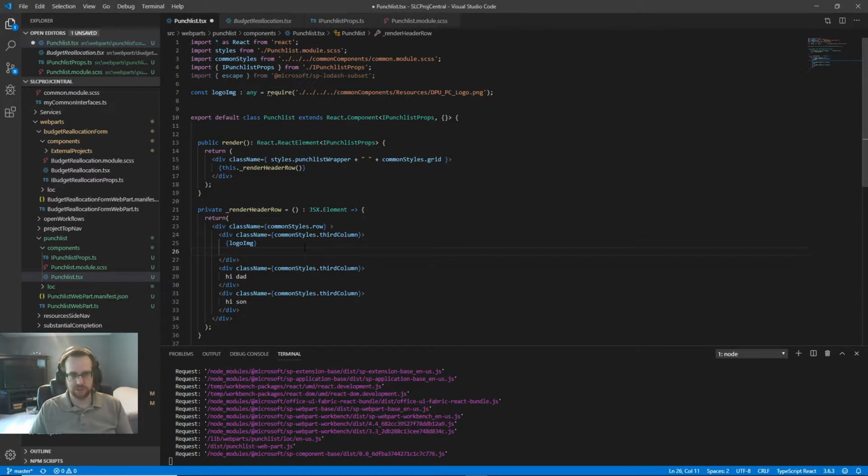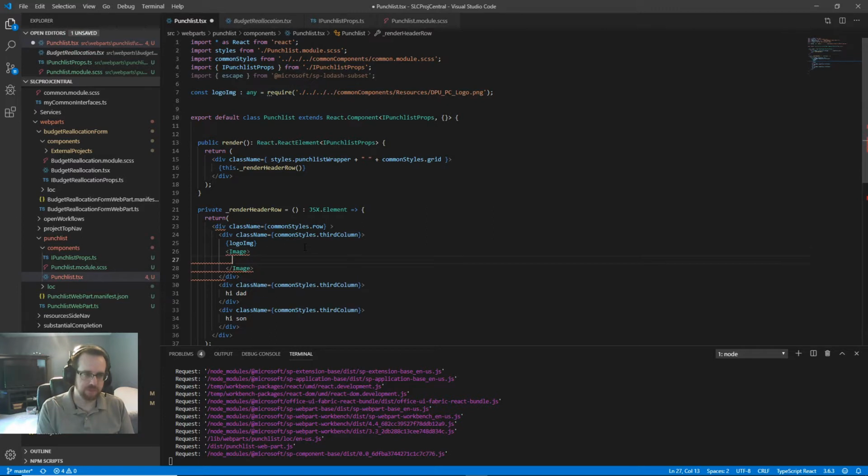Now, components in React look very much like complicated DOM elements. So when I say we're going to create a child element and put it on the page, much like we created a child element called a div right there, we're going to create a child element called image right here. You'll notice that the way that I did that was very much the same, except instead of typing the word div, I typed image.